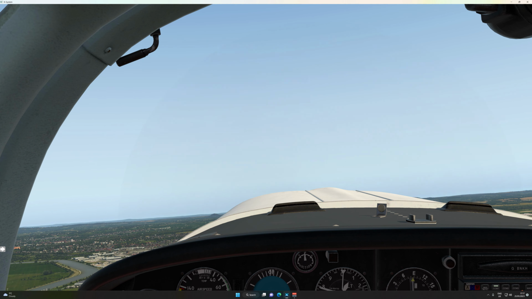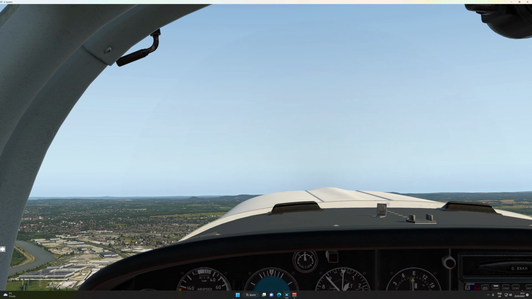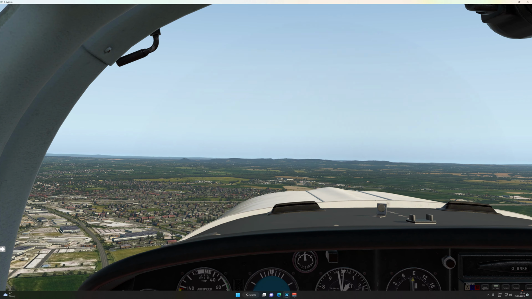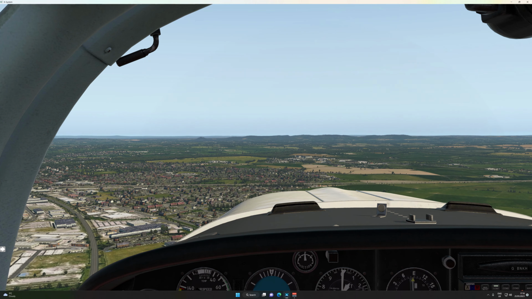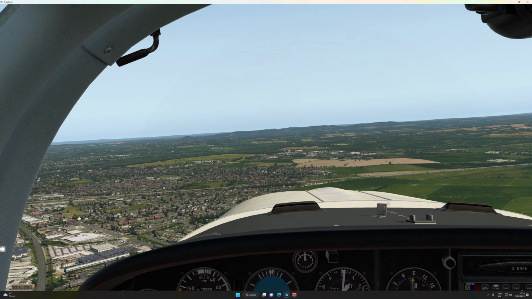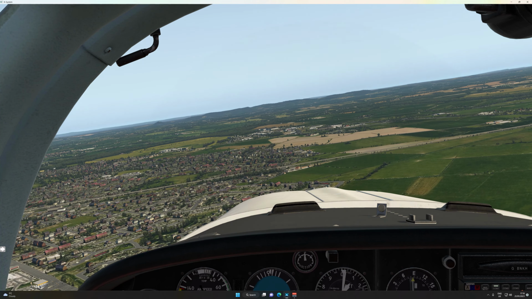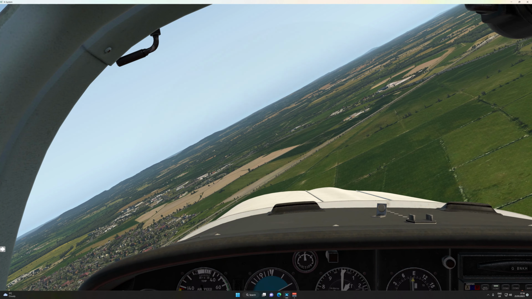So the scenery is pretty good. You can see on the left hand side, if you look out the window, you can see the football ground in X-Plane 11. Pushing forward now really solidly on the yoke to level out at 1000 feet. Allow the speed to increase and then throttle back to 2300. And then a right hand level turn onto the downwind leg.